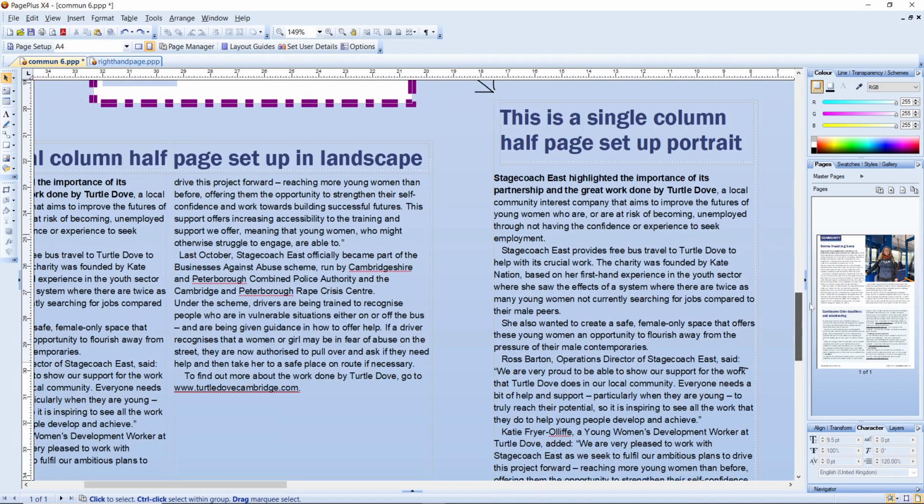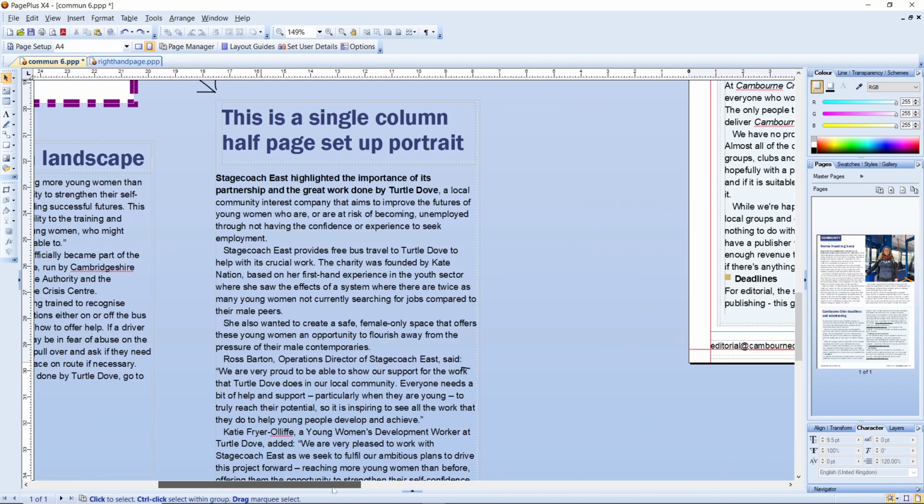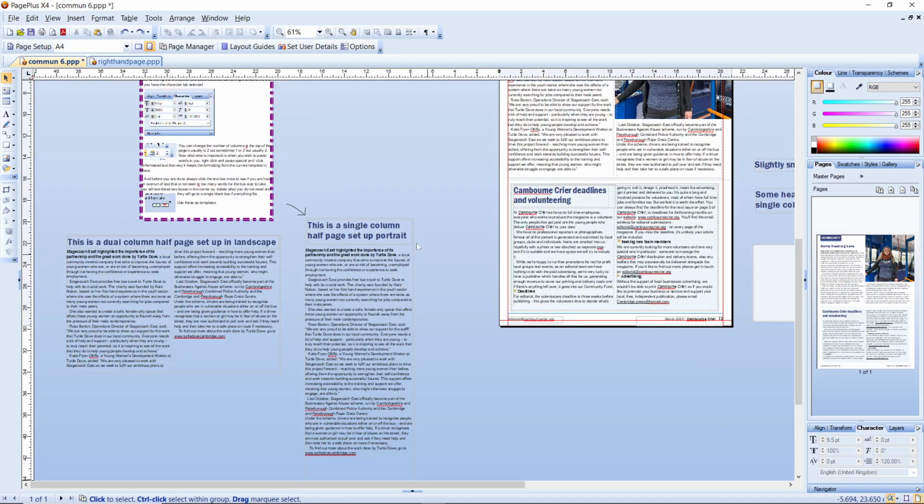But let's say I go down here. This is like a half page portrait. That's 1 column. It's the same size as the 2 column one, but there's 1 column because it's only taking up half the page. Let's say if the other half of the page is going to be like an advert or something else like that. Same thing over here actually with 2 columns, but it's only taking up half the page. It's for a half page, but landscape. This is portrait. Up and down, vertical type, portrait, side to side, landscape. Let's go back in.